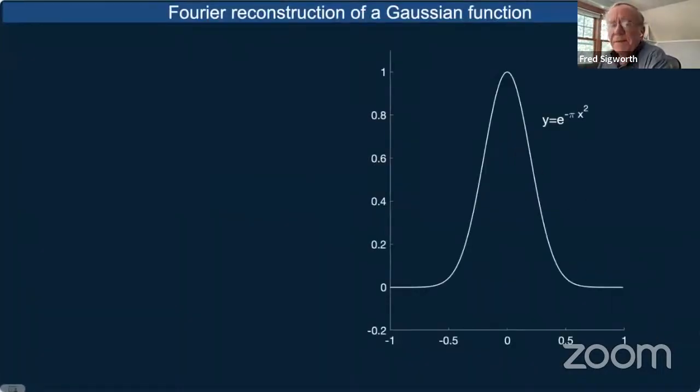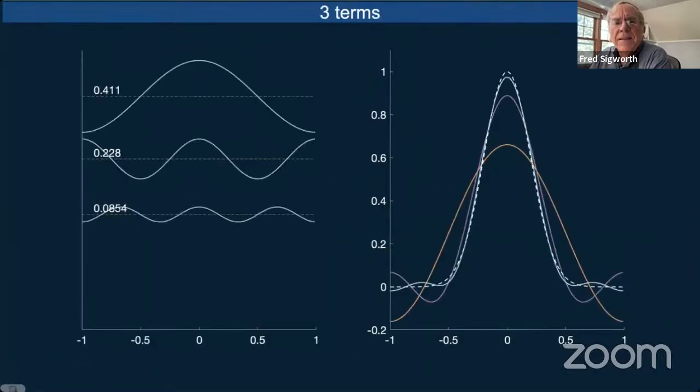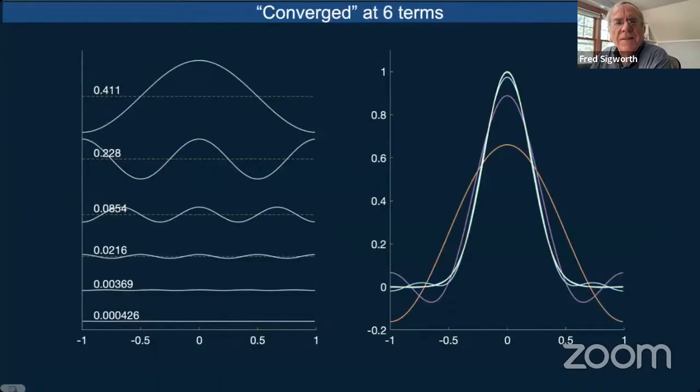Okay, so Fourier transforms are based on the idea that you take any kind of function, any kind of signal, and you can reproduce it by summing together sinusoidal functions, sine waves. So, for example, what I just showed you is I can reproduce a Gaussian function by adding together, looks like one, two, three, four, pretty well by adding together six cosine waves, and if I added some more, I could make the approximation even better.